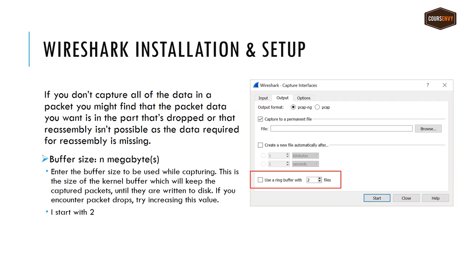Like I mentioned, sometimes when you capture all the data, the packet will drop off, so you'll have to reassemble this data where you pick up in your next capture. That's why I said that limit each packet comes into play. But I like to leave that one at default and instead set the buffer size to 2. This buffer size is the size you will keep the captured packets until they're written to your hard drive. If you encounter these packet drops, I just like to bump up this value. We'll start with 2, but if you get a capture drop, let's just restart it and increase this buffer size.